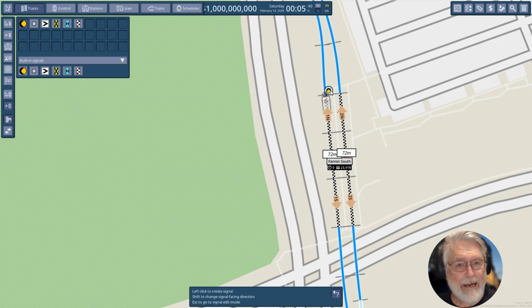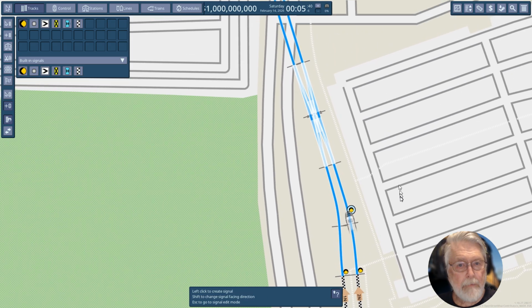We want it to shine into the station, and another one into the station here. And we want the same thing down here, shining into the station toward the north, and the same right there.